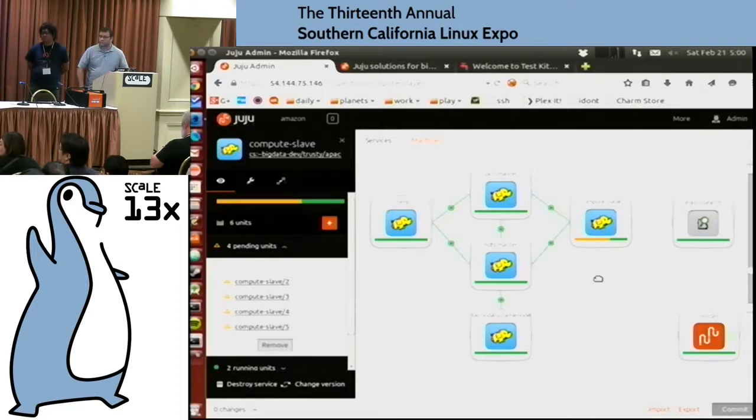Yes. Question: do you enforce that the charms are idempotent so you can rerun it? That is my favorite word. That is the best word you could have ever said. So all of our hooks, all the code that's embodied in the charms are idempotent. They have to be. We enforce idempotency by design, simply because there's no way to guarantee the number of times any event will be executed in the life cycle of a service.